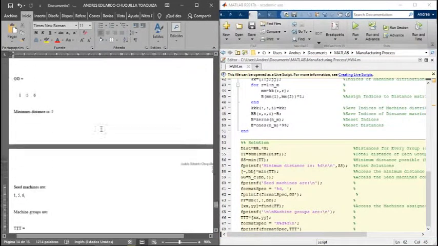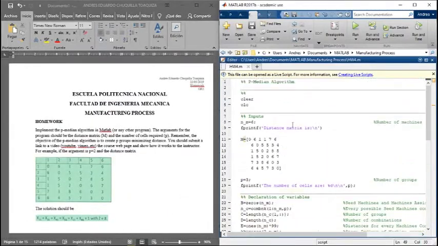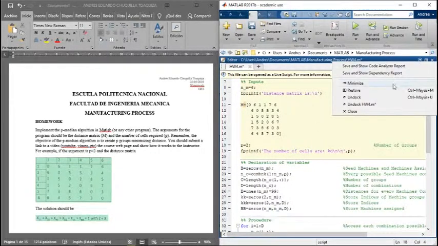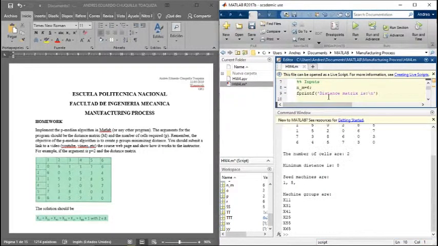And now, if we want to have two groups of machines, we can change this number, and we will see that our solution will look just like this. So our code is correct.